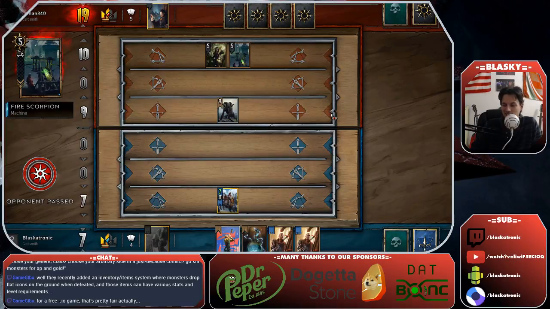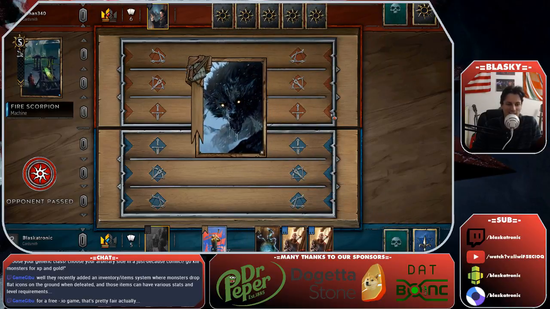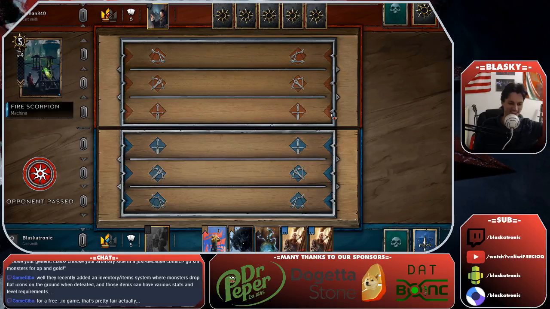This game got lost as soon as I got hit by that Scorch. Like that was it. It's like a Flamestrike in Hearthstone, right? When your mage just comes out and the entire board is just gone. Like everything is just dead.